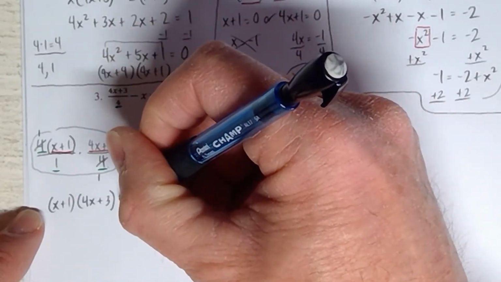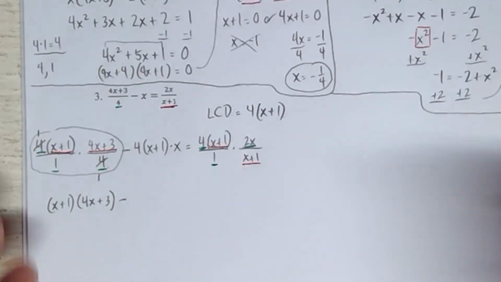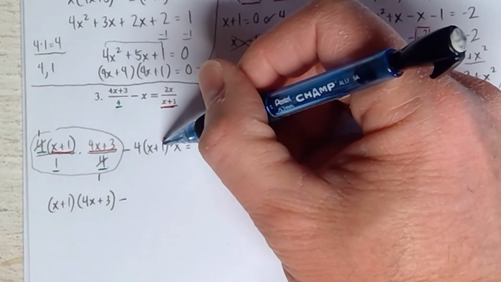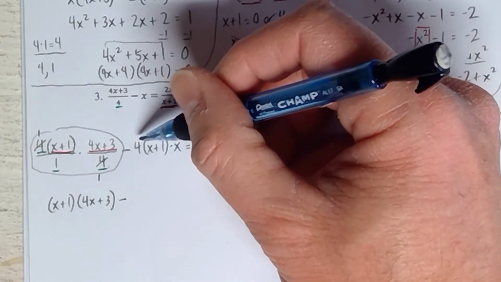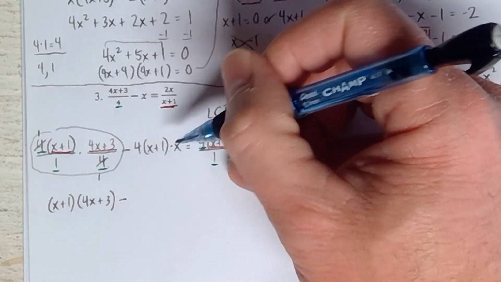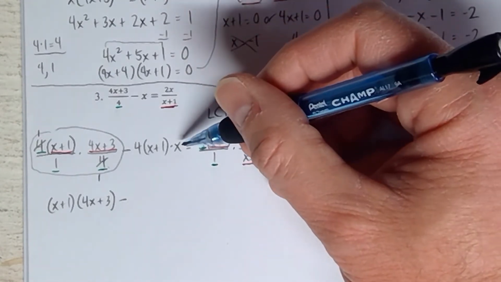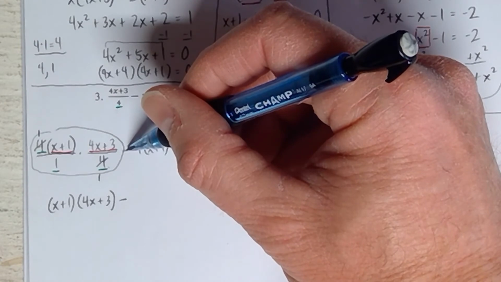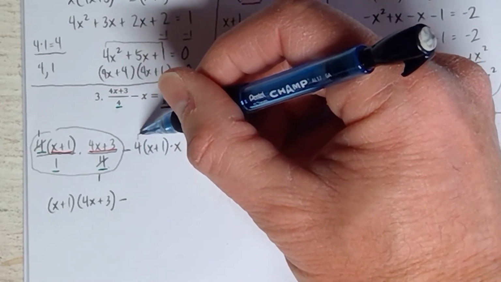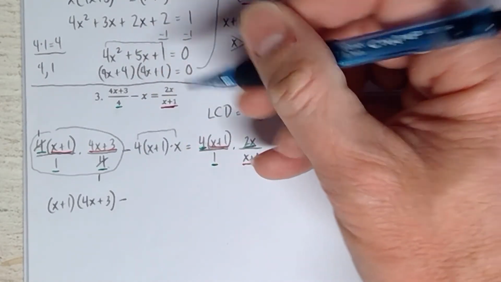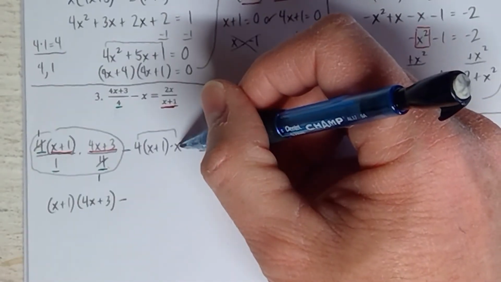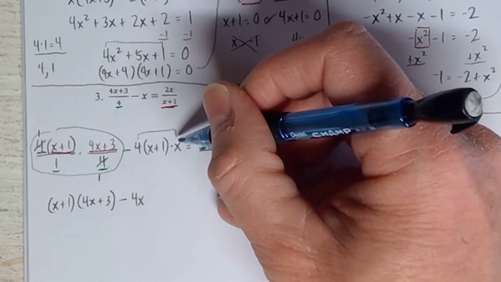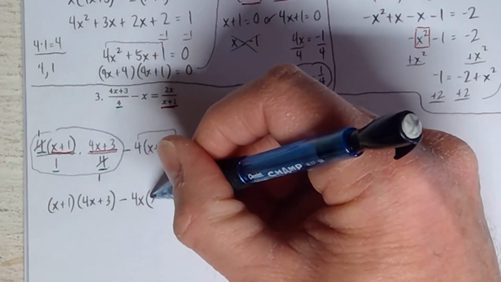Then you bring down your minus. Now, how do I handle this? Well, let's talk about this carefully here. When you've got a single term times a bracket, but then you multiply that whole thing by another single term, here's how you handle that. Okay, ignore the minus. Don't do that yet. What you do is you take the 4 and the x, and you multiply those first. That would be 4x. Then you now need to multiply that by the bracket.